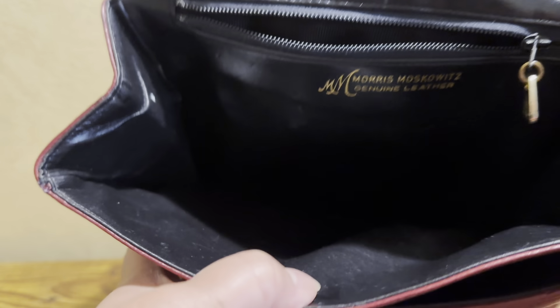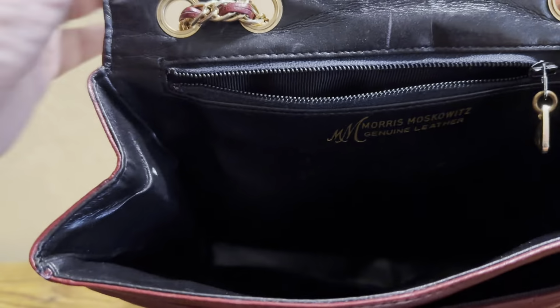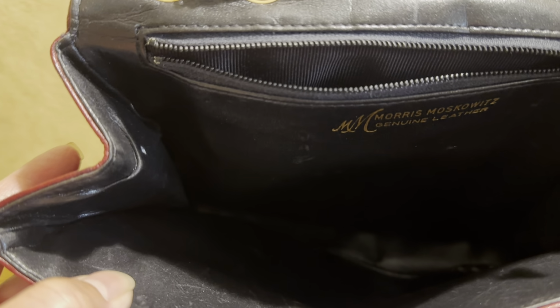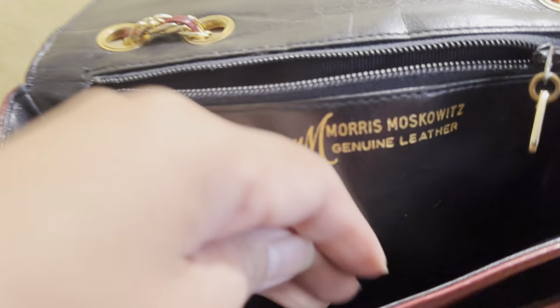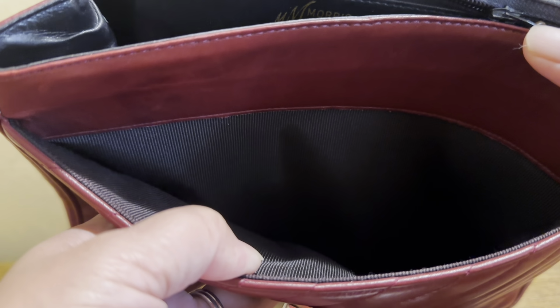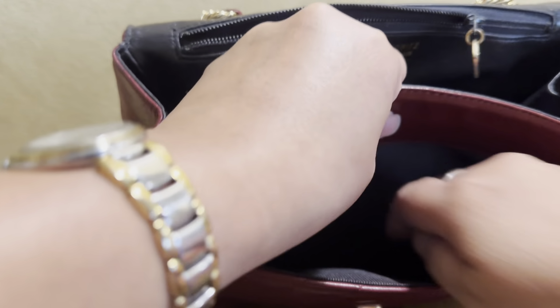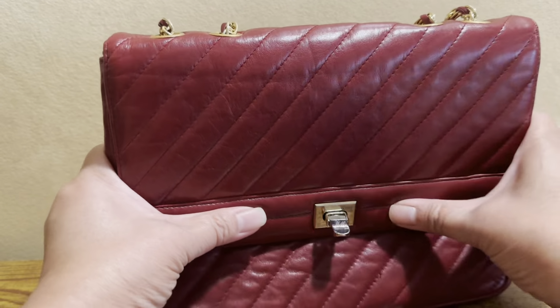It's really lovely, guys. It's just that, you know, when somebody wears something that resembles that of Chanel, but it's not actually a Chanel. But look at that, down to the interior lining, which is a leather lining, like that of the Chanel. But I think they really used quality. It's really quality. And this one also has that Chanel-esque interior. This one is soft leather black lining, as you can see, and the other one has that kind of lining that Chanel also has in some of their bags. So yeah, this is very nice.